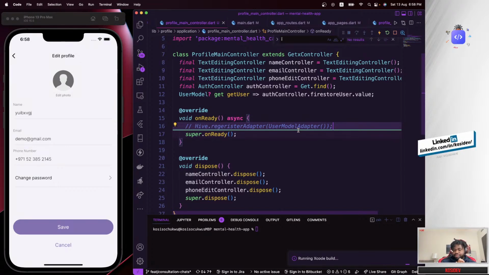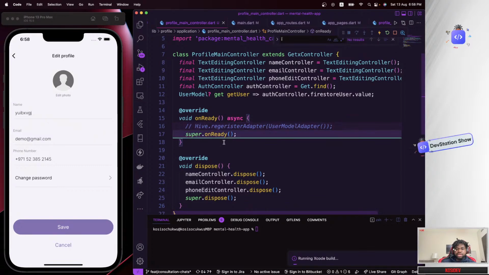Okay, let's just get this working. Basically just get our Hive settled in our app. We are not going to go ahead and add the functionality for this, just add the Hive register and fix those issues, then we call it a day. Tomorrow we continue from where we left off.